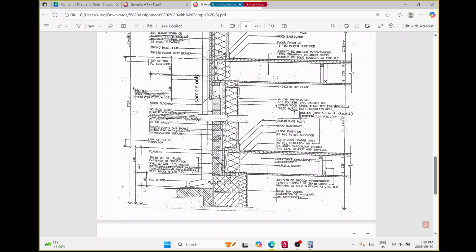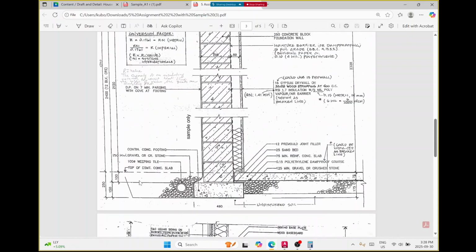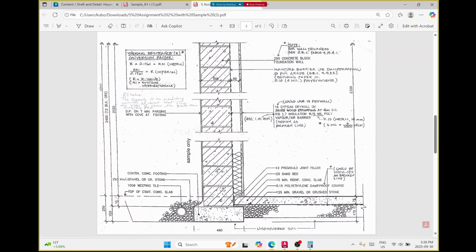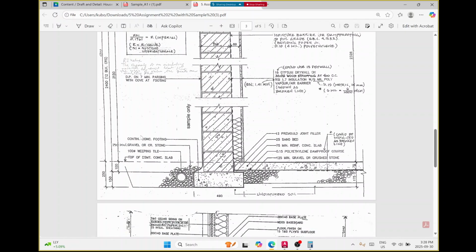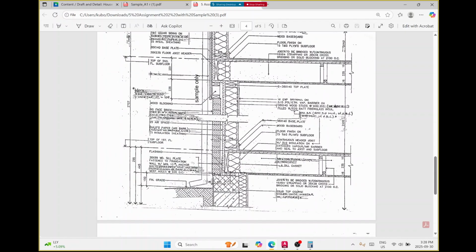Okay. So from the top of the footing, it's 2,400 millimeters to the top of the blocks, plus the number we measured before.